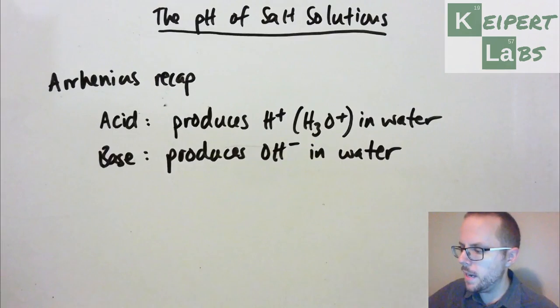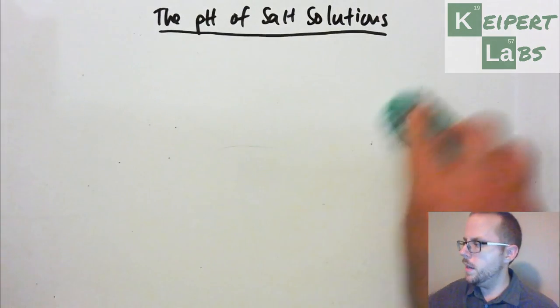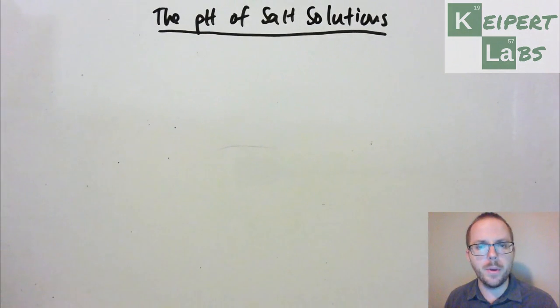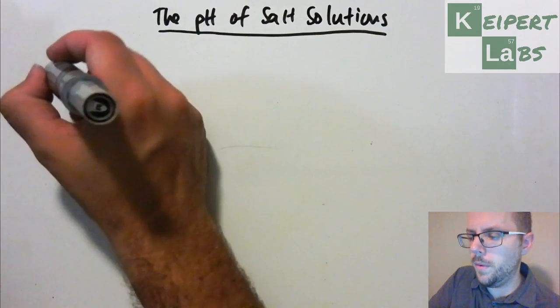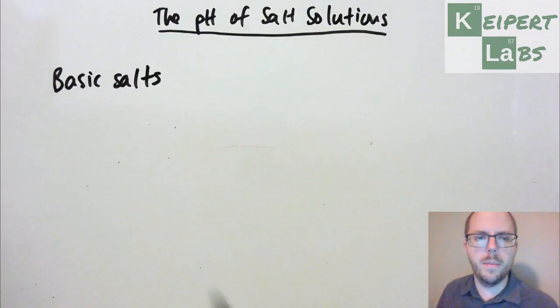Okay, so let's start by having a look at the basic salts to begin with. The reason being that there are more examples we would come across that are basic than those that are acidic. So it makes sense then to spend a little bit more time thinking about that.